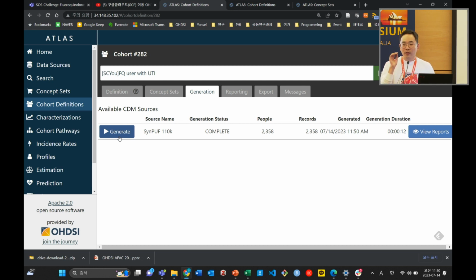You can link multiple databases to your Atlas instance. In our instance, the simple database is linked to this Atlas. But in many institutions such as J&J, tens of databases are connected to Atlas. They can see how many patients can be created across the databases in one single Atlas instance.